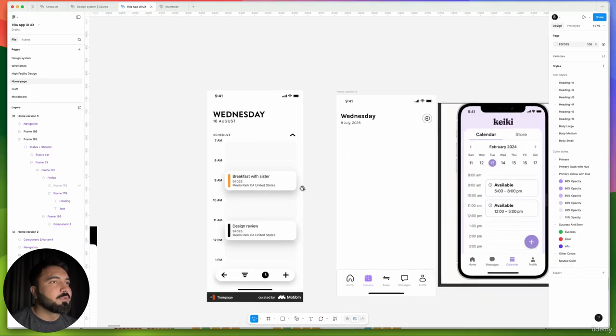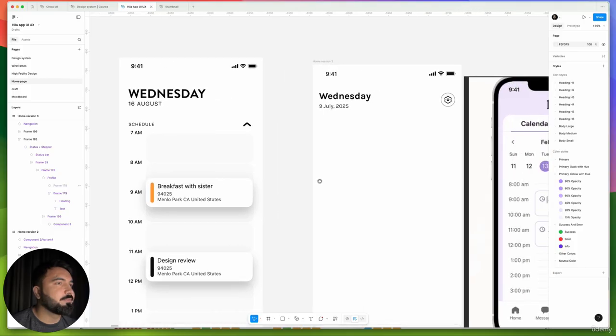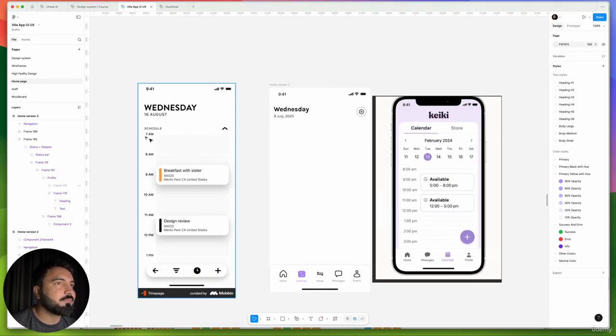Okay. Super. Now we have 7 a.m., 8 a.m., 9 a.m., and this is schedule, whatever is fine. And here we have this drop down, which we can compress into a day, right? So yeah, let's do that.